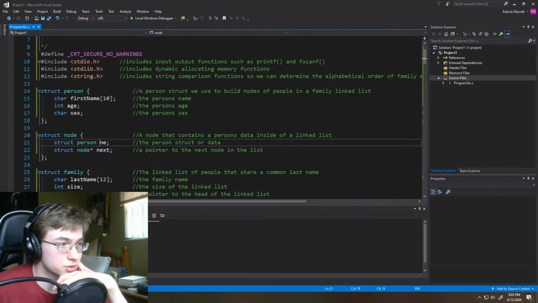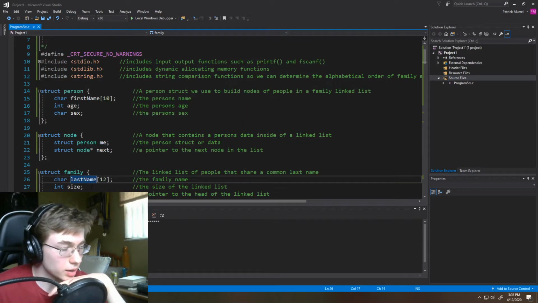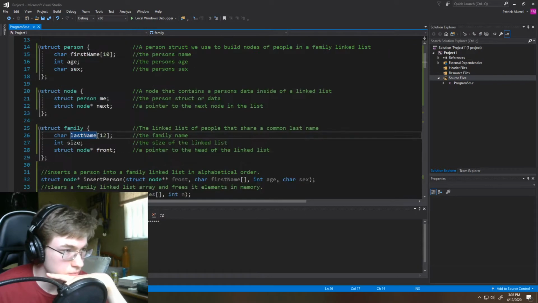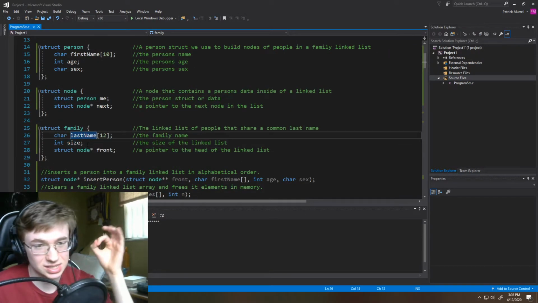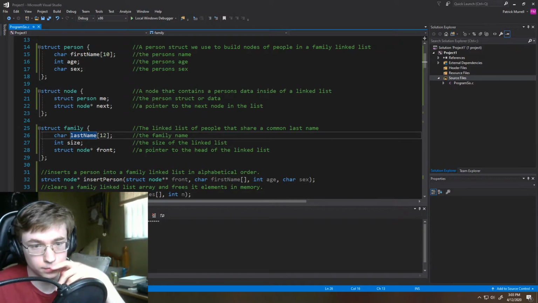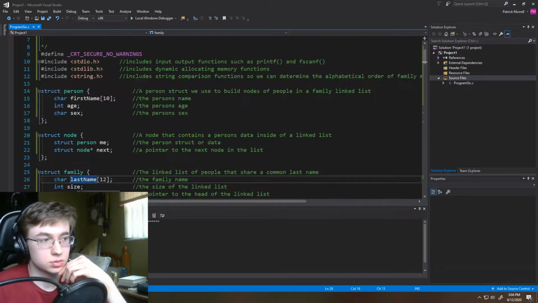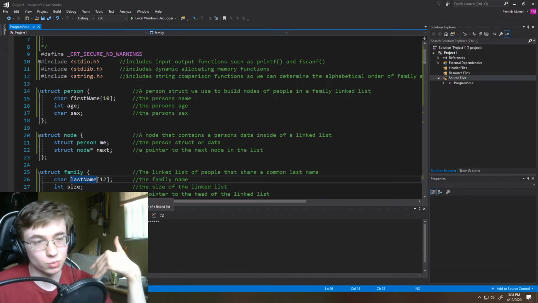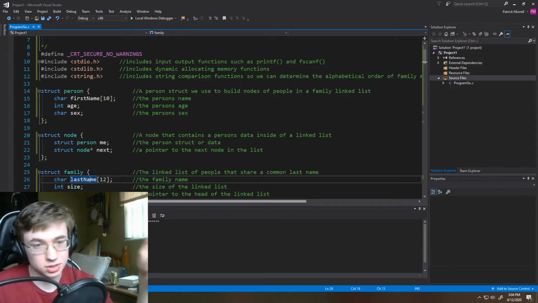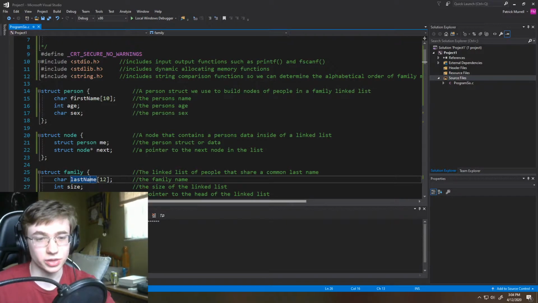So it contains a first name. Only the family struct, or like the linked list itself, contains the last name. So like, once we input the last name once, that information continuously gets discarded because we don't need to store the last name twice.